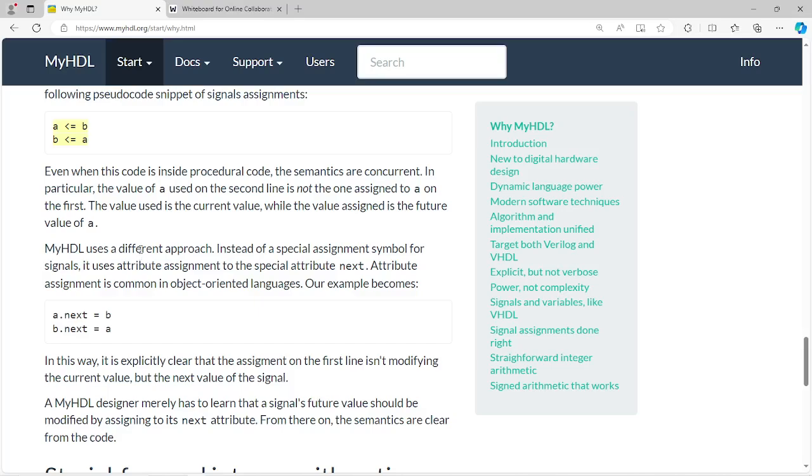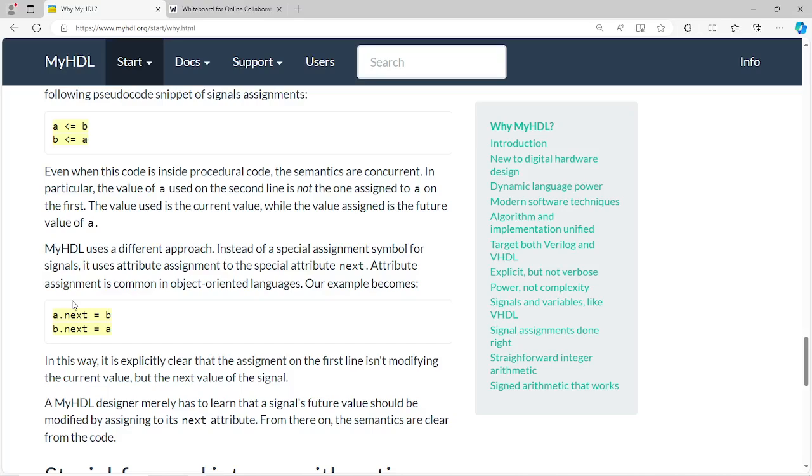MyHDL uses a different approach. Instead of special assignment symbols, it uses attributes, right? So instead of using a special symbol for equal, it just uses this. This means that A.next is B, and it's not A that is getting assigned. This is a little hard for software people to understand, but it is obvious, right?